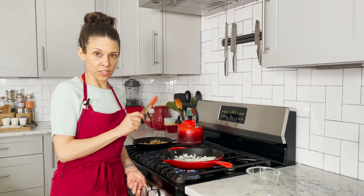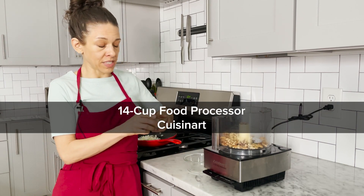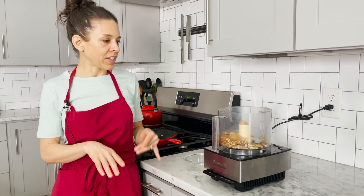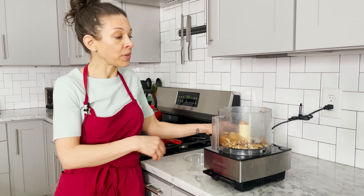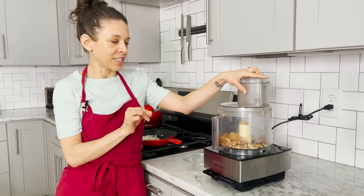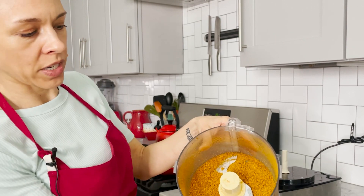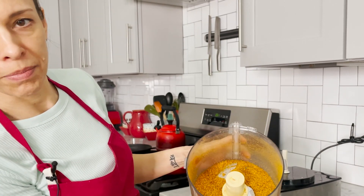So the next step is going to be transferring the walnuts to the food processor. We are going to blend the roasted walnuts along with the spices — a tablespoon of chili powder, a tablespoon of cumin, two teaspoons of smoked paprika, a teaspoon of turmeric, and one teaspoon of garlic powder. Salt is optional; you really don't need it in this recipe. We are going to blend until it becomes a mealy consistency — you don't want to blend it into a spiced walnut butter, just a mealy texture. It literally took less than 30 seconds to blend, and you can see that beautiful hue from all the gorgeous healing spices. That is what it's supposed to look like.